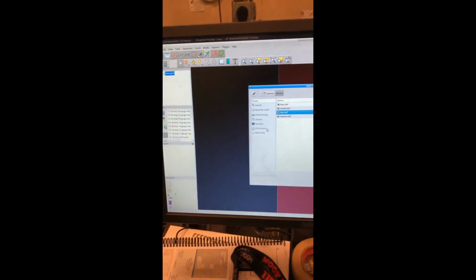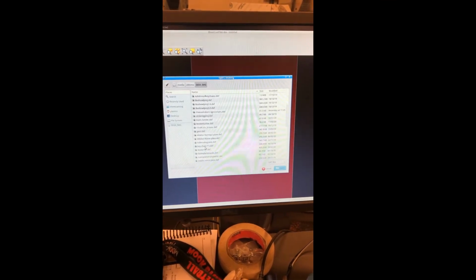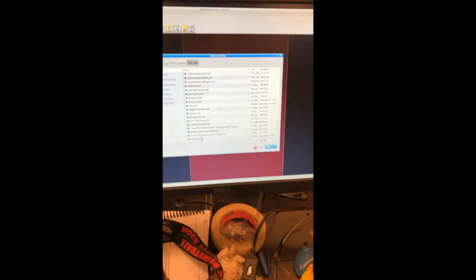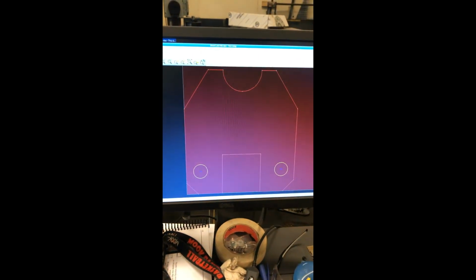So now you're going to go onto that jump drive that you made. From there, you're going to find your file, and you're going to scroll down until you find it. So here's our file. Click on it, and you're going to open it. That's going to give you that. So here it is. Here's the part.